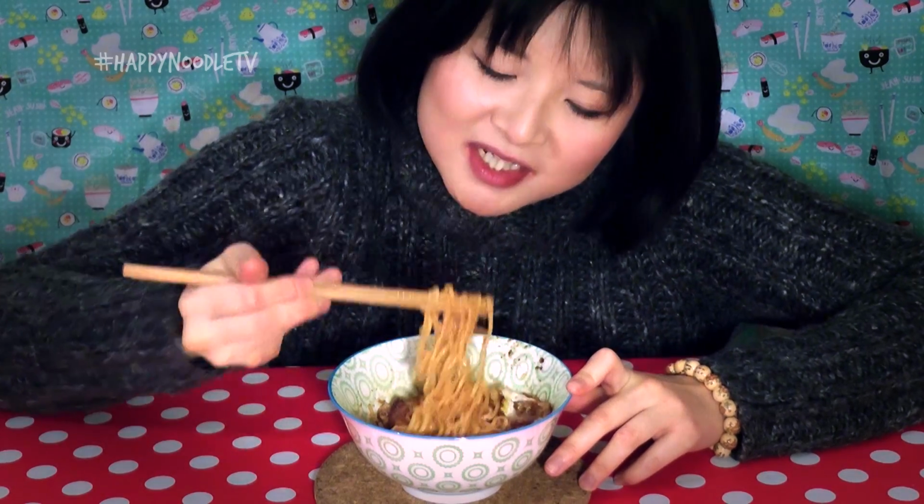Yes, very tasty in my opinion. So I've obviously tasted real mee goreng, and I have to say this doesn't quite taste like real mee goreng. I mean, especially when you consider how complicated mee goreng is. It should have prawns and beef or vegetables and things like that, and proper fried shallots and stuff.